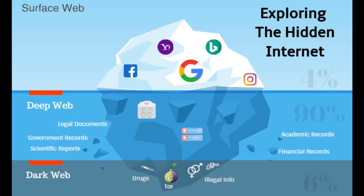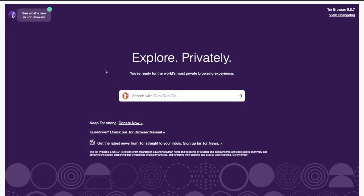Well, the deep web is basically anything on the internet that can't be found using a search engine. This could be the likes of your DMs or private images on social networks, or your personal emails from within your Gmail account. The dark web is a subsection of the deep web, and it's largely responsible for the deep web's bad reputation. This is where you may find black markets, identities for sale, or unpleasant or dark images. Although if you know where to find them and sort through all the clutter, you'll also find some great dark websites, which is what I'm going to be showing you today.